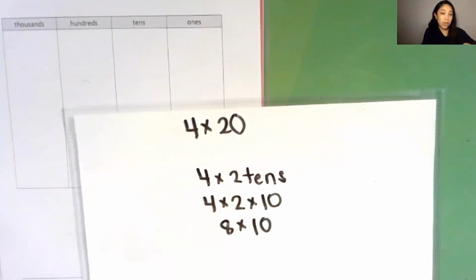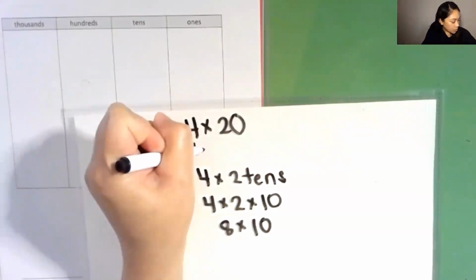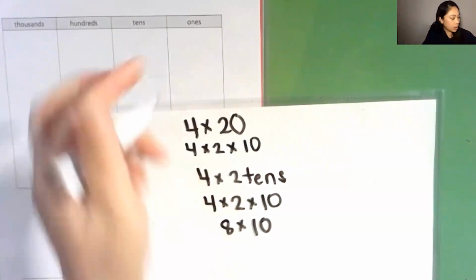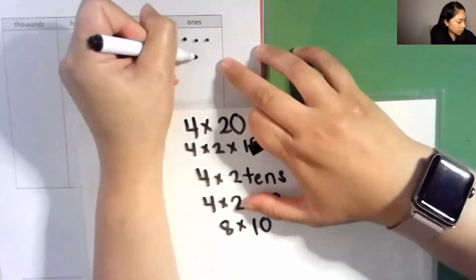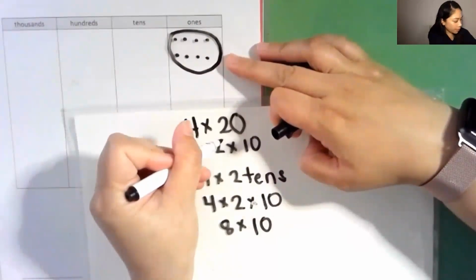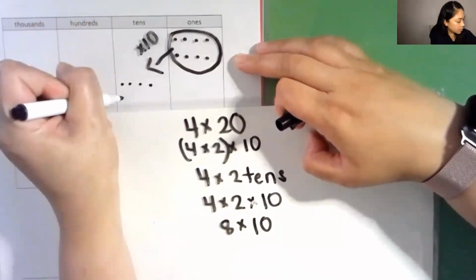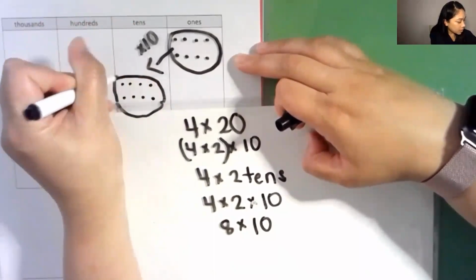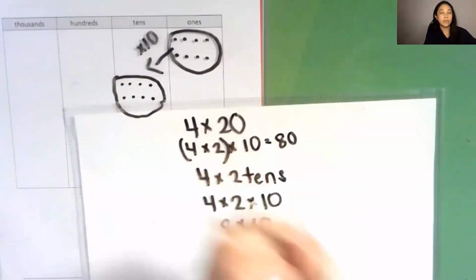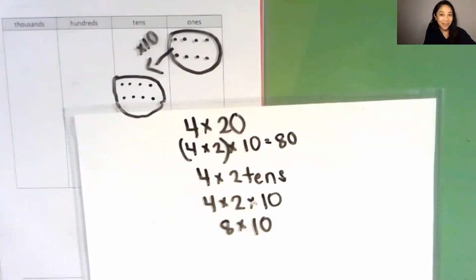Out of these 3 different ways that we can express 4 times 20, which is most helpful to you? The one that you choose, it's really going to vary from student to student. I just want you to keep in mind that whenever we're multiplying by multiples of 10, we can always decompose out a factor in order to help us solve. So in this case, I can think of 4 times 2 times 10. And I can express that in my drawing by thinking about two groups of 4, which can be drawn like this. Two groups of 4. I then multiply the two groups of 4 times 10. And here we can see we have 8 tens, which equals 80. So 4 times 20 equals 80.